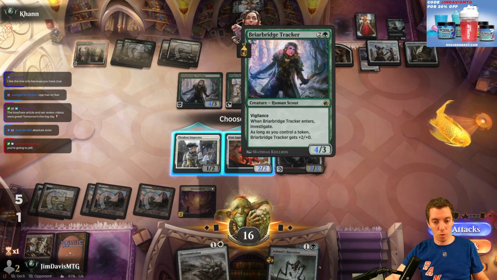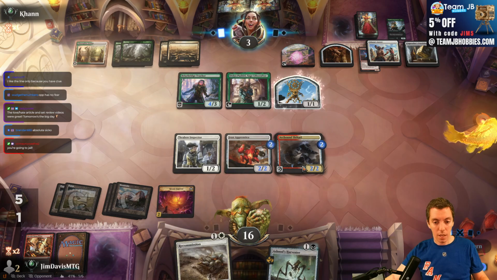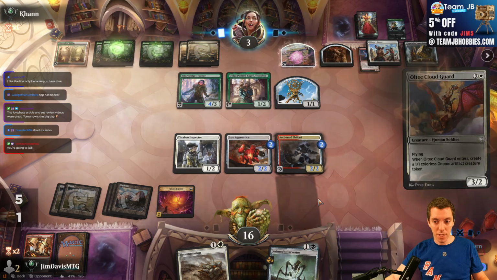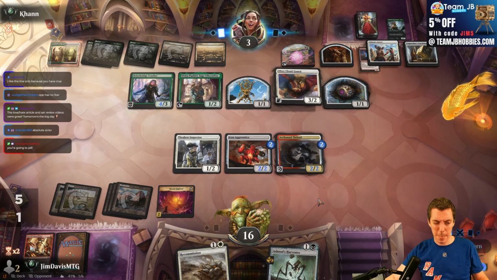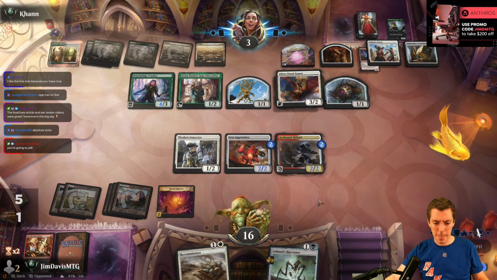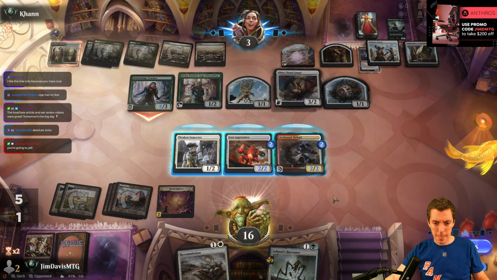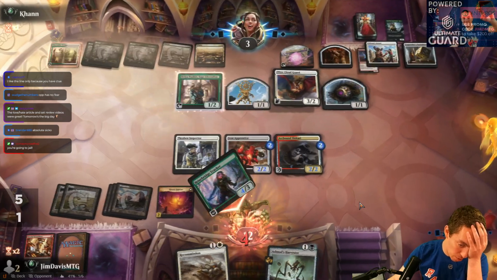So 2/2, no good attacks. They go. This is first strike. We want this to die. They're almost out of cards. In for 4. They're at 3 life. We're just trying to sweep to the finish line here.